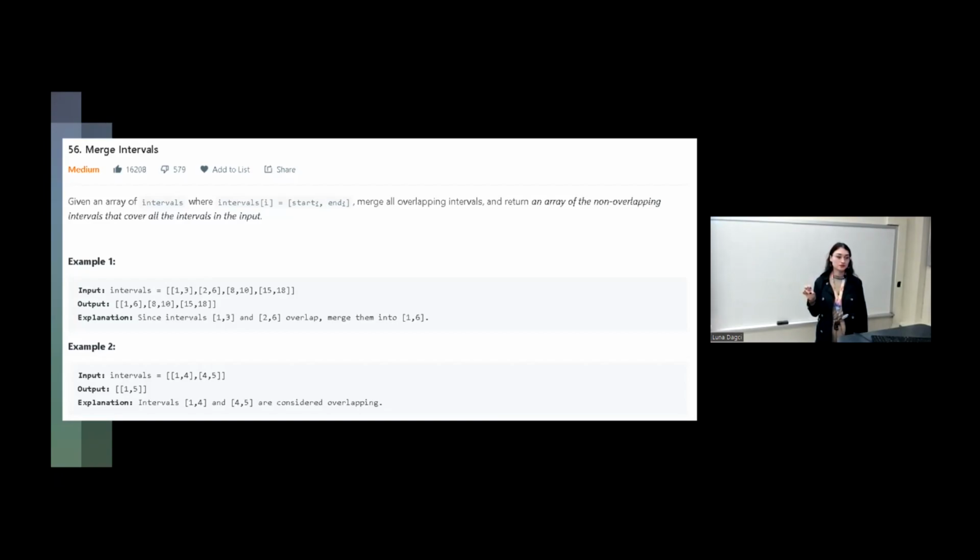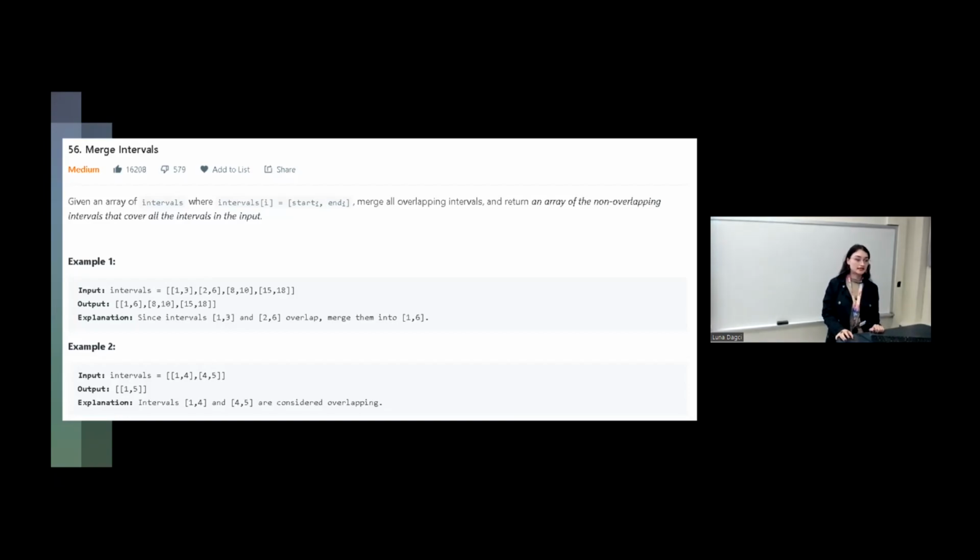To not overlap, they have to be in order. So 1, 3, 2, 6. Now there's an overlap in here because 2 is coming before 3 ends. So we have to merge the first 2 intervals. The second position in the first interval and the first position in the second interval is breaking this rule, making it overlap. So we merge these 2 intervals and make it 1, 6. We basically get rid of those elements that cause this overlapping.